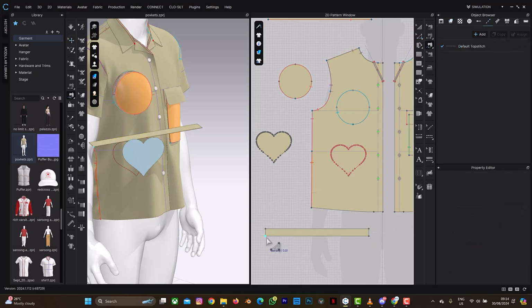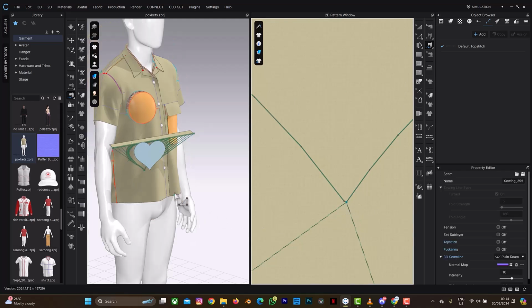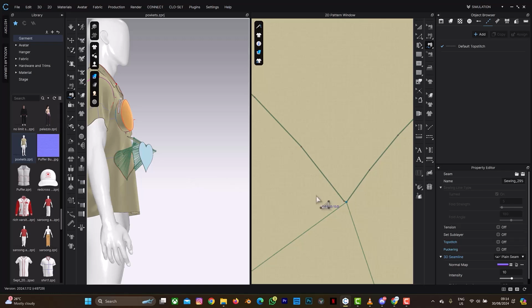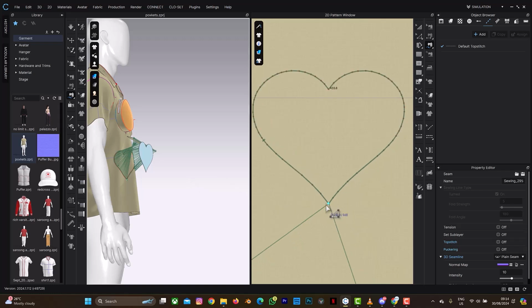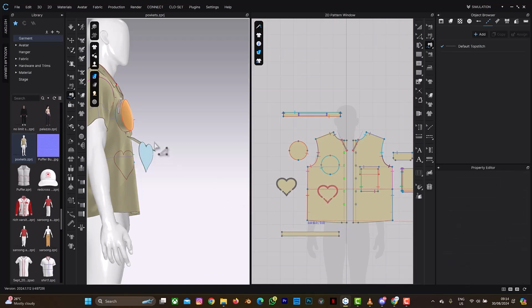So M, free sewing, do this, then this, then okay, this number is close, but then we are stopping here. Oh my god, not what I wanted to do. Ctrl Z. Another error.